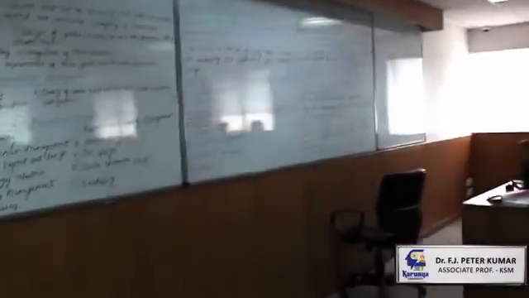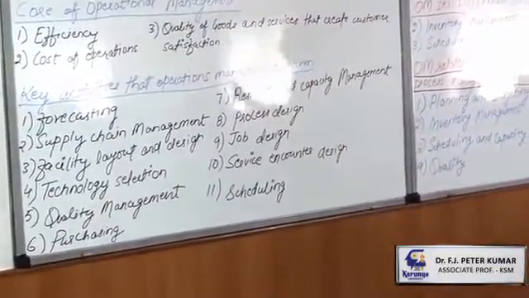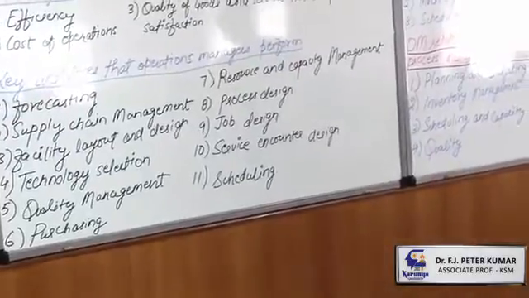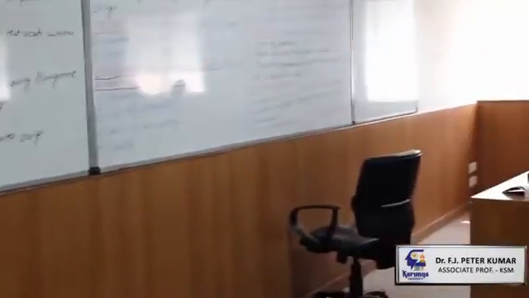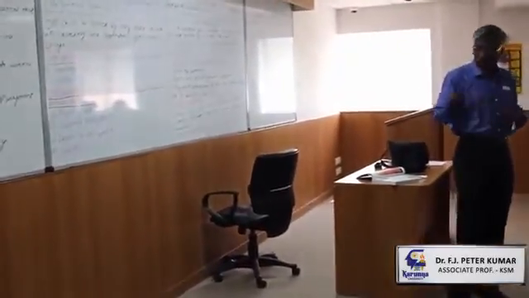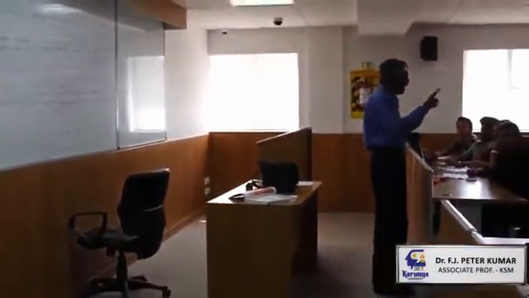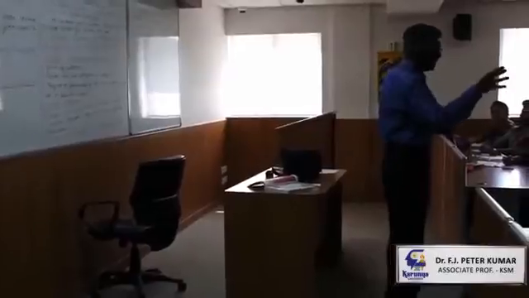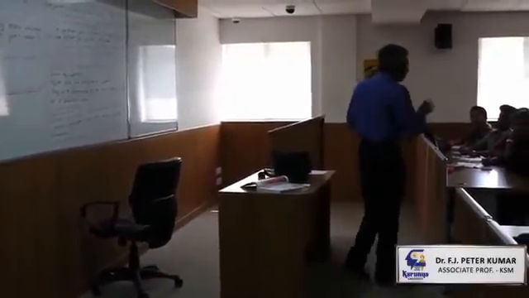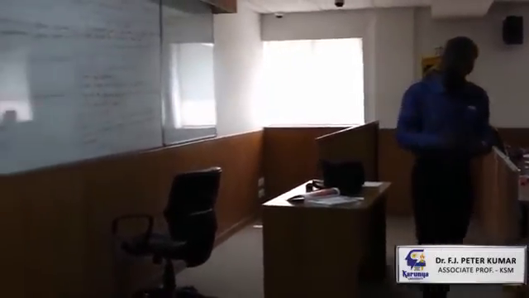Second one is supply chain management. Supply chain starts from purchasing or procurement of raw materials and ends with the final user, that is the end user of the particular product. That might be the customer who is not going to sell the product, but is going to buy the product and consume it or use it for his own purpose. So the supply chain runs from buying the raw materials to produce the final goods, then going to the wholesaler, the retailer, and finally the distributor, and then it goes to the person who is going to use it for his own purpose. So that is the supply chain that has to be adhered to very clearly.